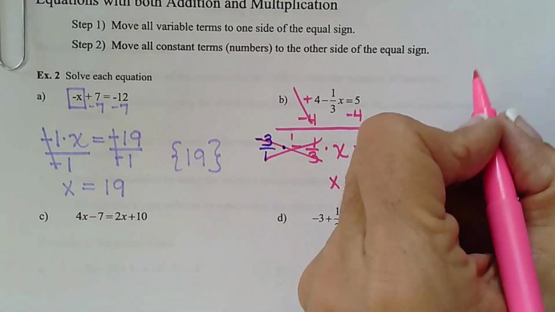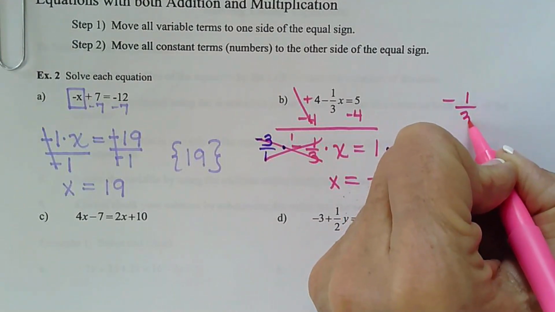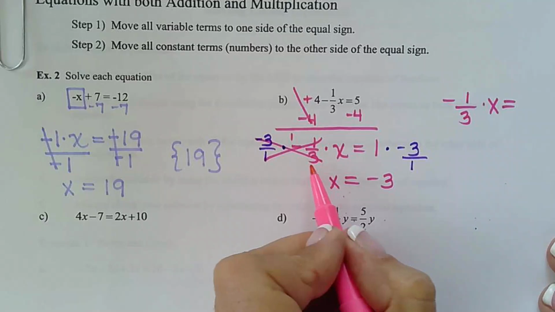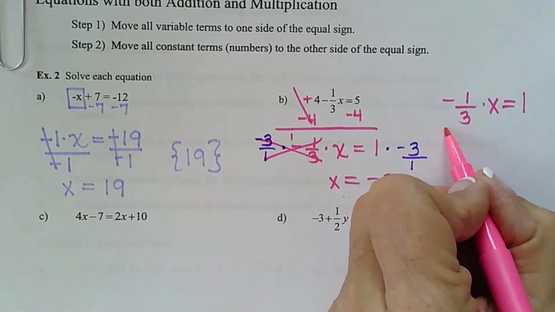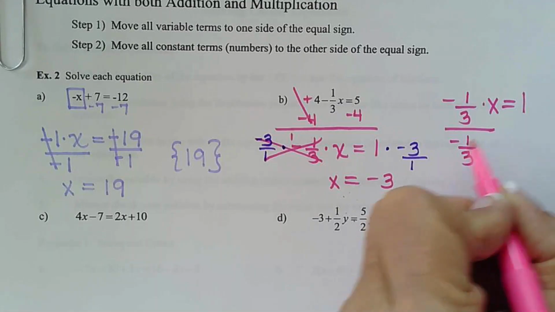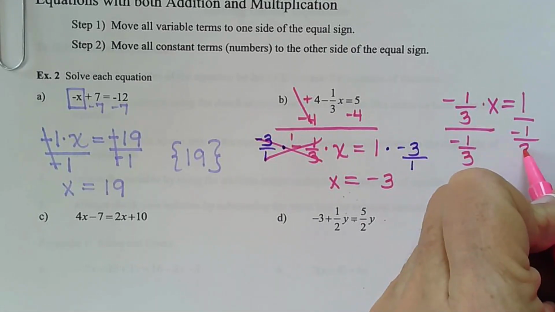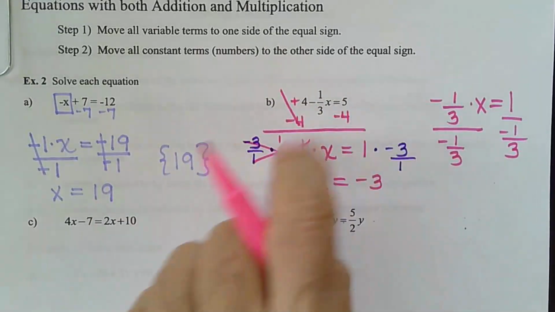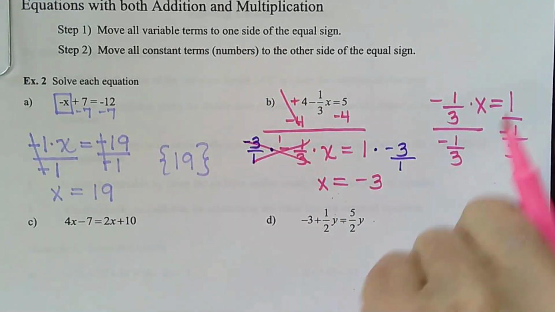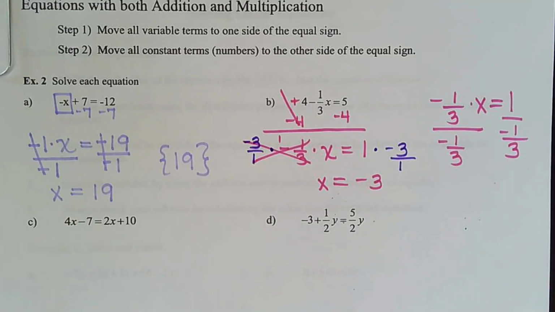If you had done it by calculator, -1/3 times x equals, what do we have, 1 there? You would have divided both sides by -1/3 and then typed it in your calculator. But like I said, I would keep switching it up. I do one by hand, do one in the calculator. Make sure you're good at both, because you don't want to feel naked when someone says, oh, no calculator on this test in an upcoming class. You want to feel confident that you can do it either way.